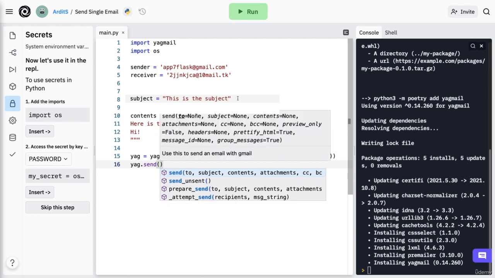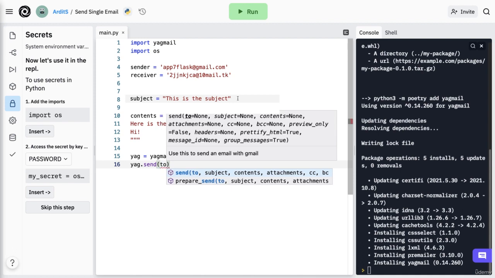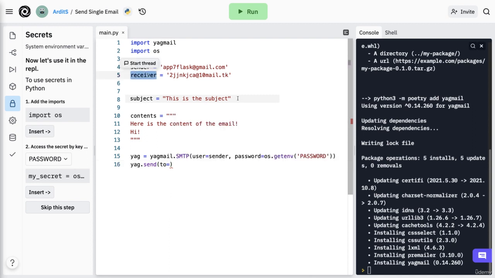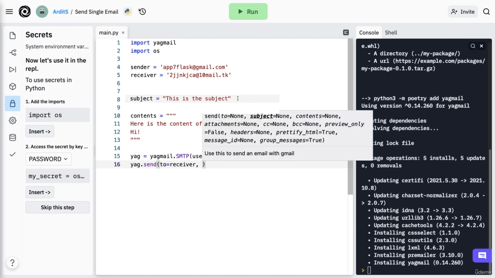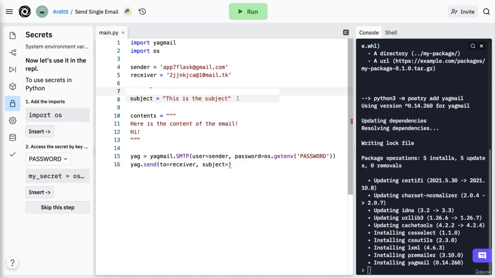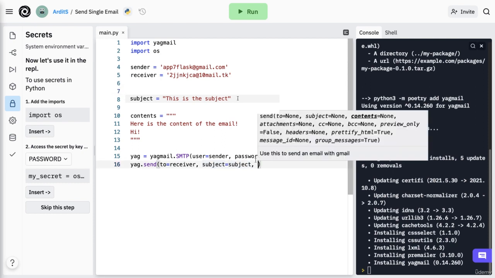Well, we have these two arguments here, so to is equal to a string, which in our case is stored in this receiver variable, so I'm just going to paste that receiver variable there. What else do we have? Subject. Subject is equal to that variable, so copy that, paste it here. And what else?